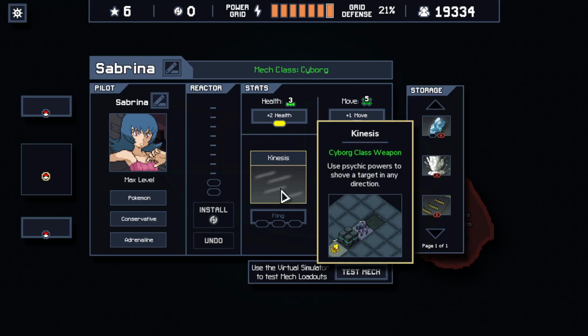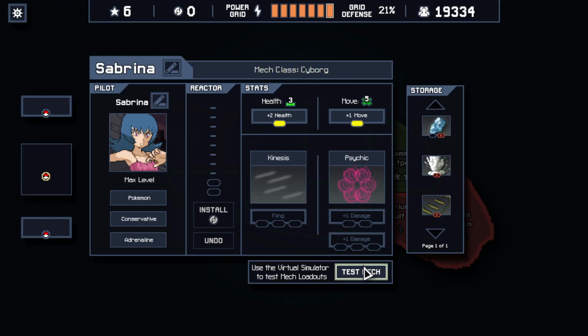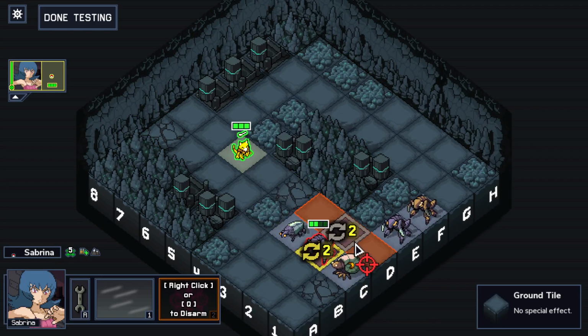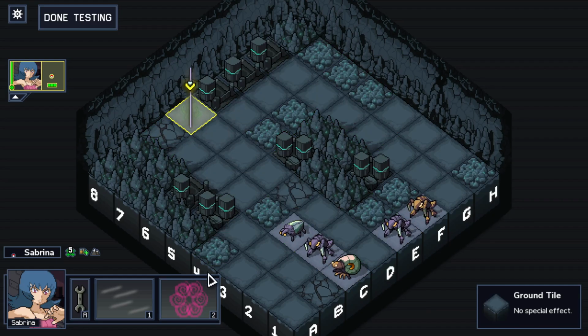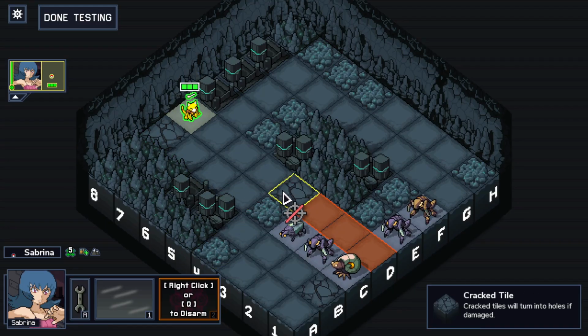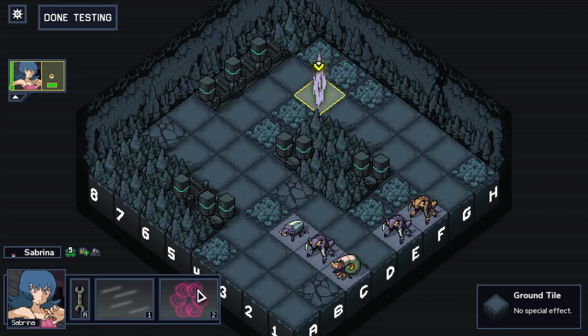Alright, so we got Kinesis, can't go wrong with that, and I'm assuming this one's not building immune. Oh my, is it really so good at... Wait, is that an Abra icon? Whatever. Wait, is the range so far as that? That seems wrong.